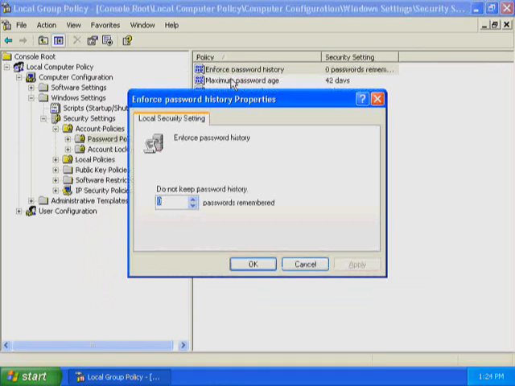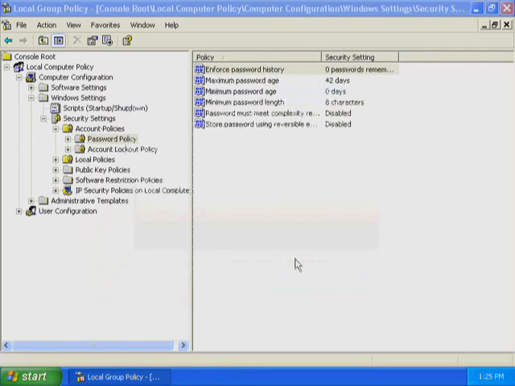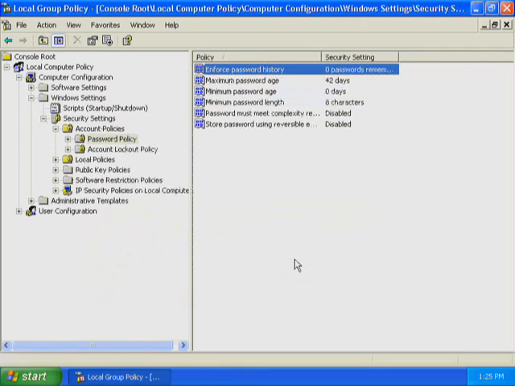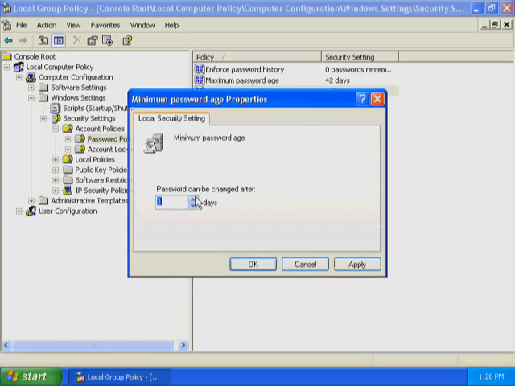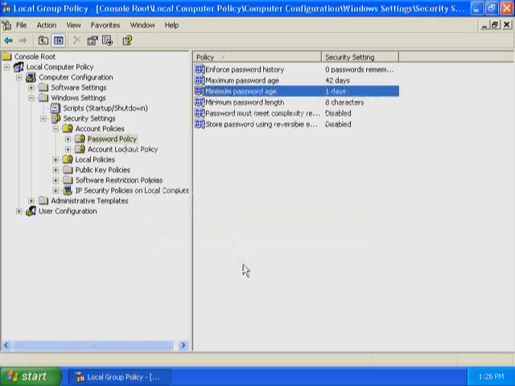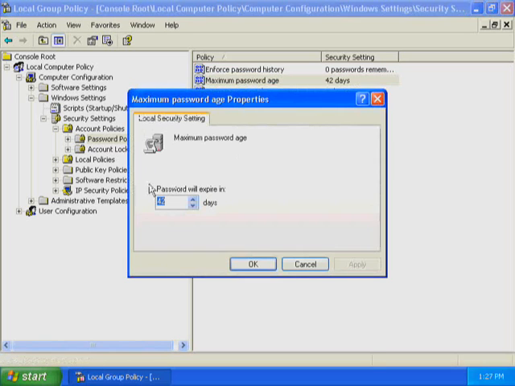The second account policy setting you will want to set will cause a user who changes his or her password to wait 24 hours before he or she can change it again. Which account policy setting do you use? You use the Minimum Password Age and set it to 1 day. The third account policy setting you want to set causes a user to change his or her password every 3 weeks. Which account policy setting do you use? You use the Maximum Password Age and set it to 21 days.